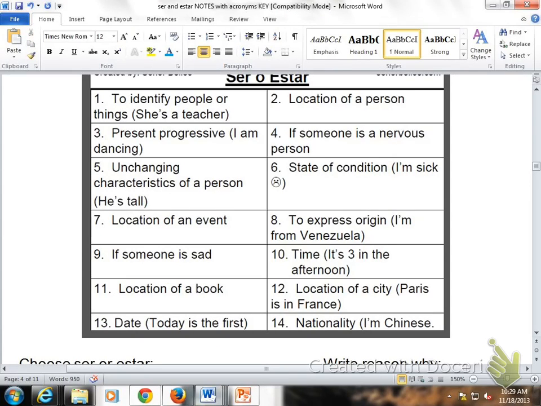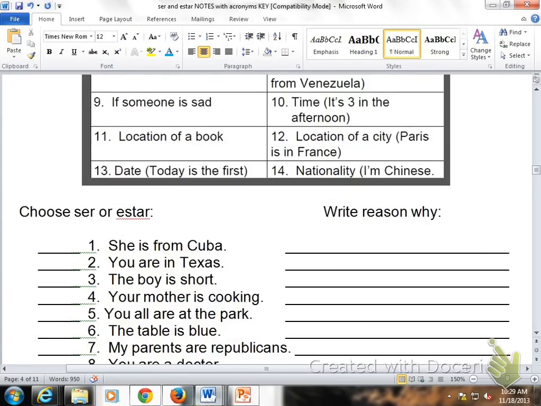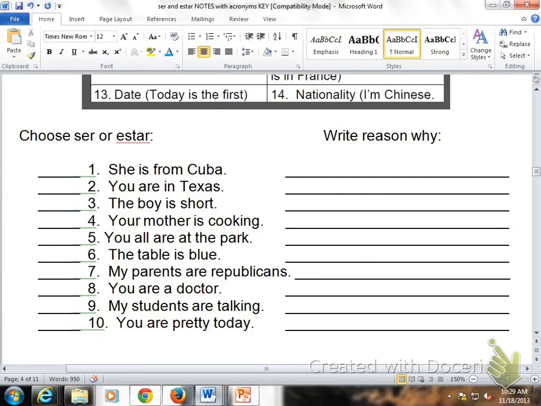Okay. Also in your notes, I just gave you some summary slides that I found if you like to see it side by side. This is what I want you to do. I want you to go through each of these sentences. We're going to do them in English first, and then we're going to switch to Spanish tomorrow. She is from Cuba. What is that saying? Origin. So write the reason, origin, right here. What verb is origin one of the reasons for? Ser. So you don't need to conjugate it for now. I just want you to tell me, is it ser or estar, and tell me why.